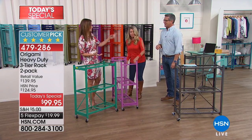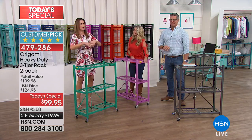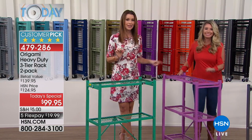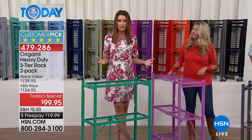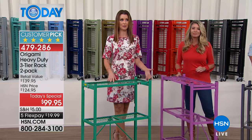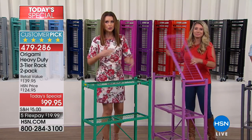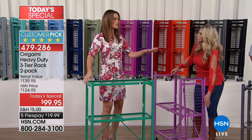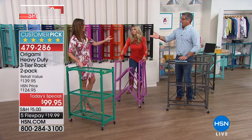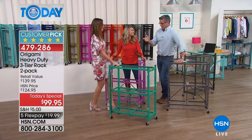There have been all these things on Pinterest about how to redo your laundry room — painting walls, wallpaper, all of this. It is this simple: when you get Origami in a really fun bright color, it instantly transforms that laundry room. And because it can hold up to 750 pounds, that's a lot of laundry detergent. On wheels, it's like your portable laundry room, going from room to room like a little valet.